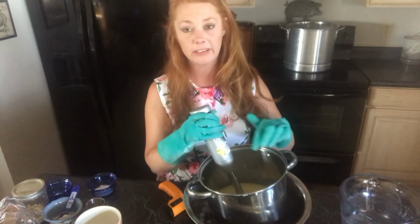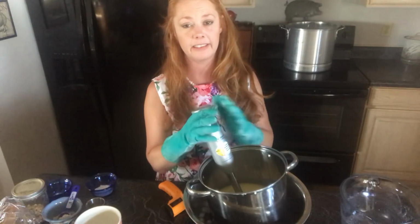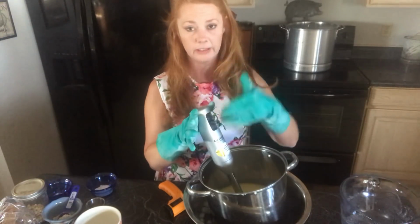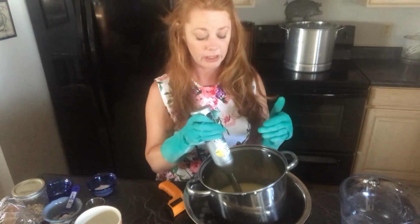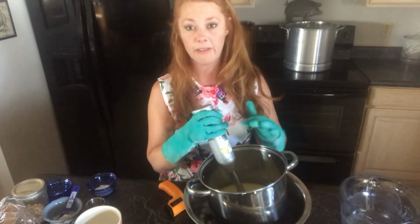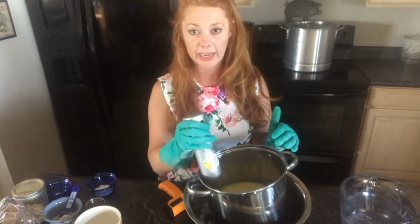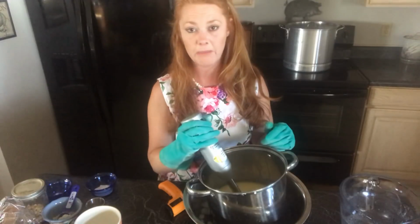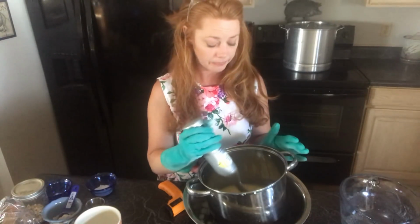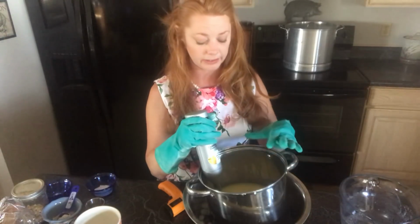I don't run my mixer continuously. That really bothers my friend who's an electrician, because he says it's not good for the motor. This whole setup bothers him greatly, which I appreciate because he's keeping me challenged. But I've found that if I let it rest and stir it by hand and then just run my mixer intermittently, I like the way my soap behaves characteristically.